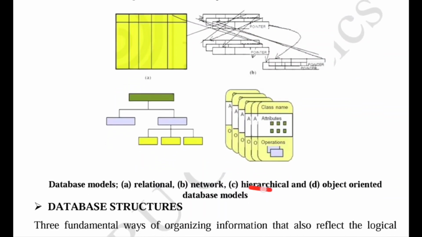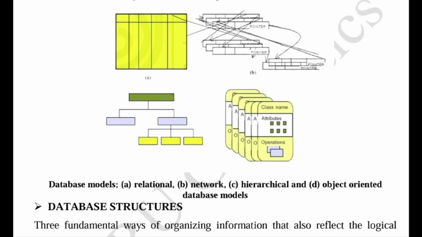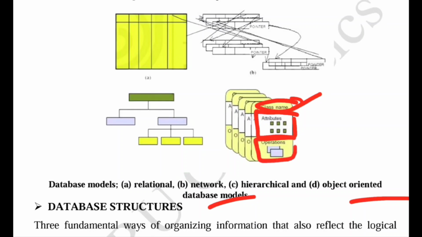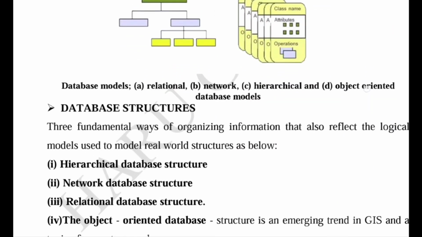And third one is the hierarchical approach, in which there is a parent-child relationship. It means there may be a parent and it has two children, and this shows the parent with these children relationship. It means there is a one-to-many relationship. And most important is the object oriented database model, in which every object has a unique identity, meaning their class name, and they are stored along with their attributes and also with their operations. So both spatial and non-spatial data are stored together in the case of the object oriented database model.